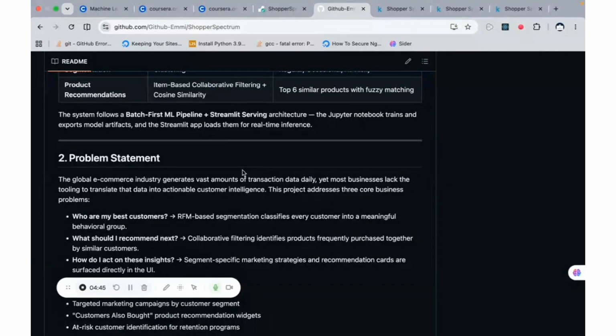So this project addresses three core business problems. One is who are my customers? With RFM, which is recency, frequency, and monetary value based segmentation, it helps to classify every customer into a meaningful behavior group.